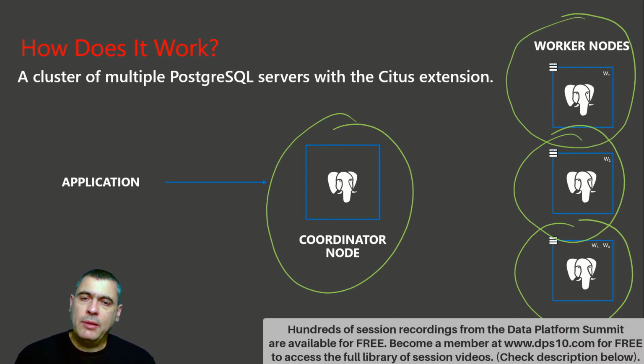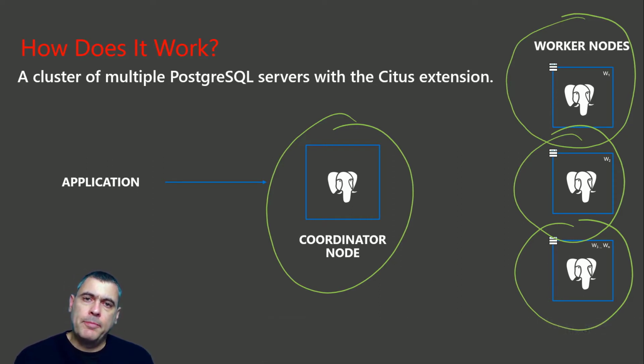So when you have an application that connects to the Postgres Hyperscale Citus, then it connects to the coordinator node, and the coordinator node fans out either the data or the query to the different workers. What happens is the data resides on the workers. The coordinator does not have any data except metadata that are a representation of where your business data is located within the cluster. So let's take a few examples.